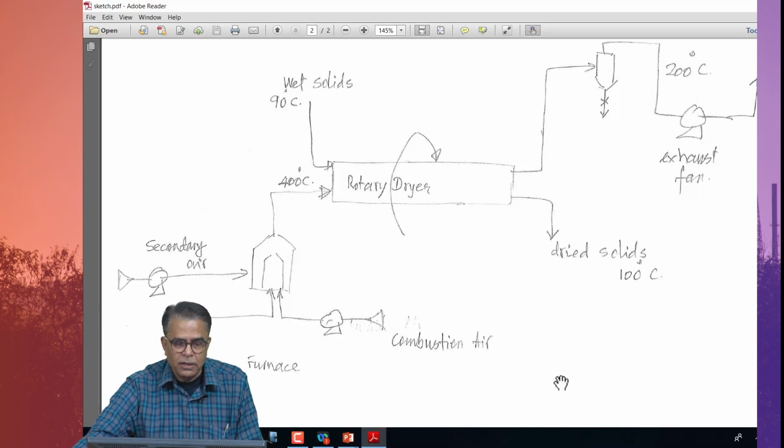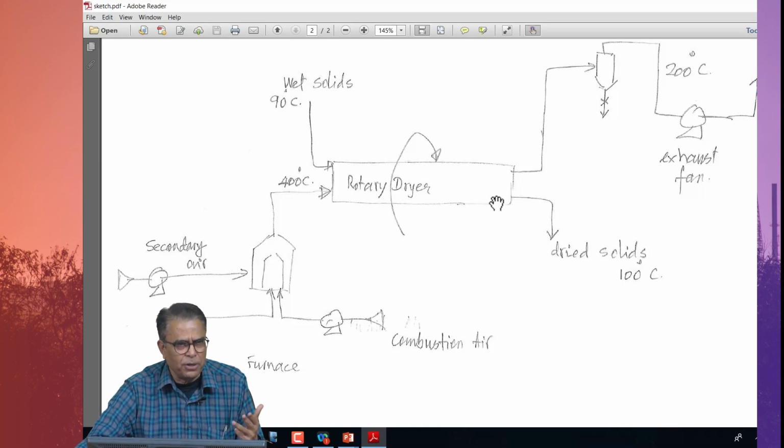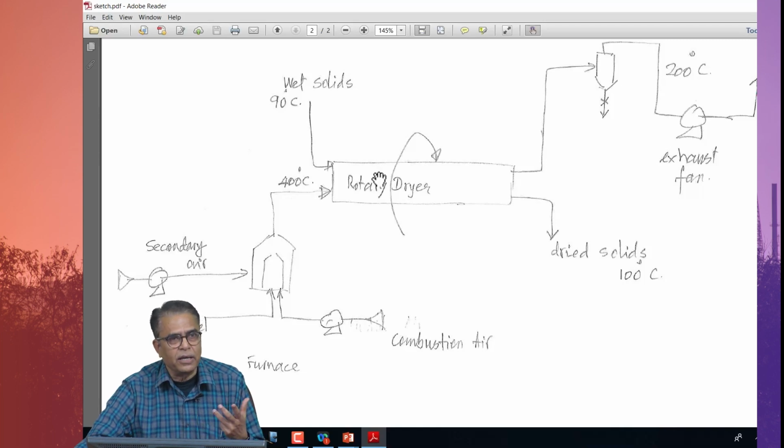How to do that is, in this equipment you generate hot air, and pass it in a co-current manner. In this case co-current, that is not relevant for the problem definition, it can be anything depending on the situation. It comes in at 400 degrees Celsius, passes through the dryer, exchanges heat, and then the exhaust gases go out. Because it is direct contact, rotary dryers being direct contact between the solids and the heating medium, you need some form of de-dusting equipment. So, there is a cyclonic separator provided, fines are separated and returned back, and the hot gases are taken out by an exhaust fan, out it goes into the atmosphere at 200 degrees Celsius.